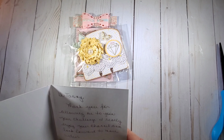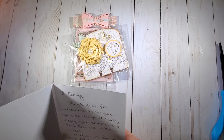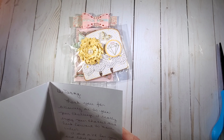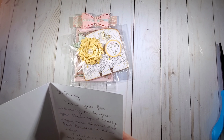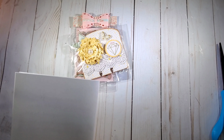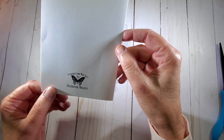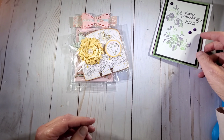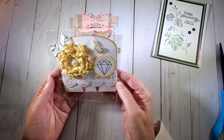A quick reader card. Aw, thank you, Susan. Look at that cute sticker she has, or that stamp. Very cute. Beautiful card. And oh my goodness, look at this.